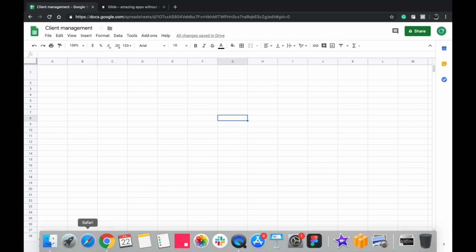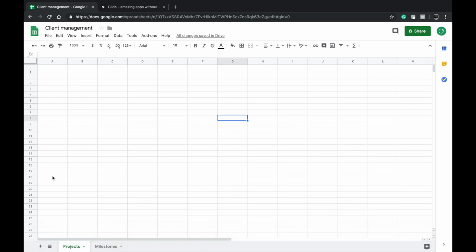So that's going to be a list of things. Whenever you're talking about a list of things attributed to an object, we need to create a different sheet in Glide. Essentially, every single sheet in Google Sheets is a different screen or a different entity. Milestones is a list of things, okay? However, it's going to be a part of the project. It's not going to have a dedicated screen. If you want, you can do that, but it's going to be a part of the project's entity.